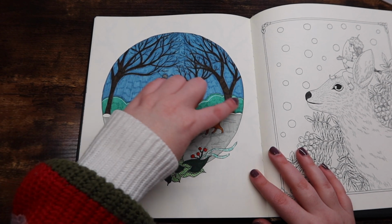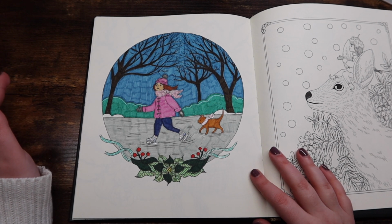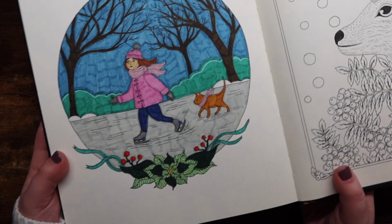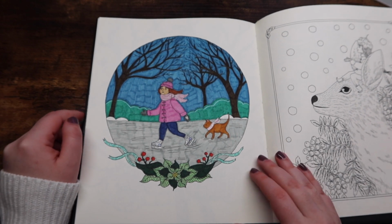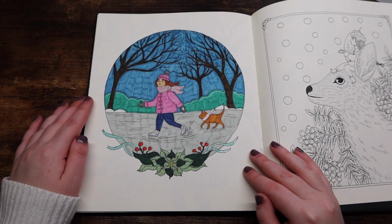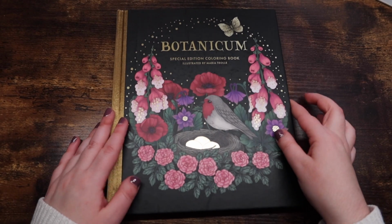The white gel pen just works on top of the bushes. A lot of glitter was used, Crayola super tips were used, and overall just like a great vibe. Give you guys another closer look at it. But definitely my favorite for January. I remember when watching my video yesterday, January was a fairly hard month for me to pick. I had a couple pages I was going between, but ultimately this one won. So that is my pick for January.